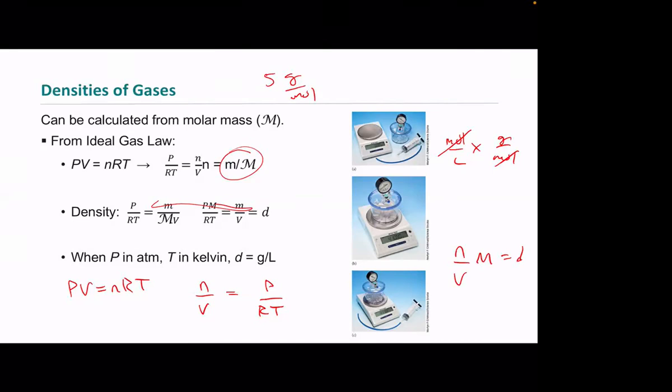You see? That's all you need. You just need the molar mass to get from the ideal gas equation to the density of the gas. And if you have the density, then just work back. That's why I always try to stress units. Look at the units, figure out what it is you have and where you want to get to. Take the information you have and manipulate that so that the units work out for you.